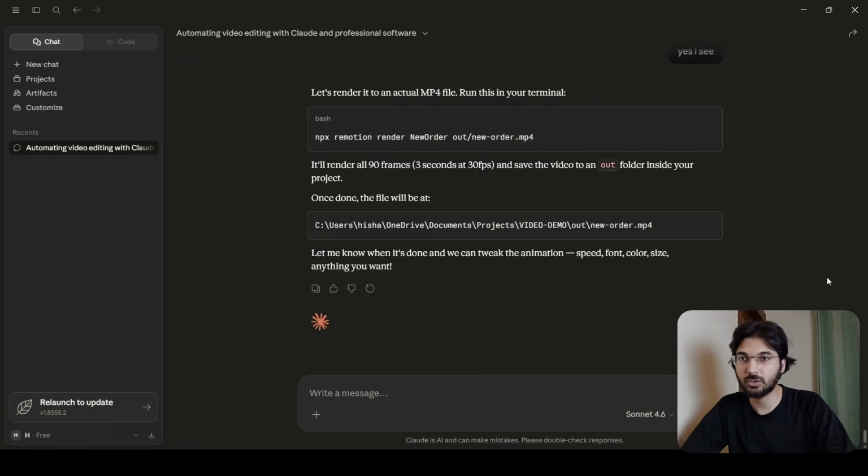So this was just to show you how easy it is to generate these motion graphics using AI without having to actually pay for it. This was literally done in the free version. All you needed to do was manually add the code, and that's it. So the main thing about this video was to see whether AI can actually generate a video for us, which it did, and it looks good as well. And of course, we can make adjustments as well. But right now, we're just going to stop this right here.